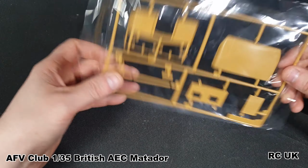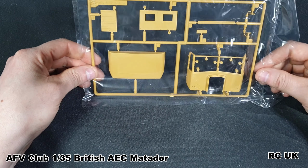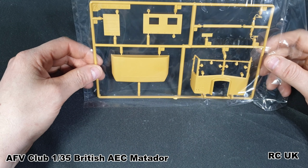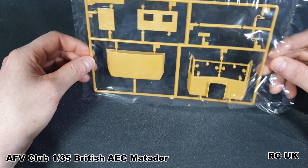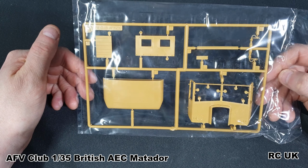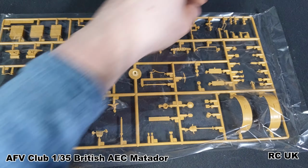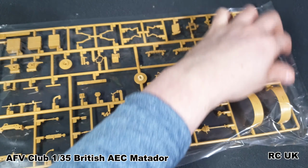Here again, strangely we've got another roof and another cab section and a couple more detail parts. So there's definitely different variants out there, so which ones I need I'm not sure until I actually go through the instructions, but you are getting a couple of different types. So this giant bag has got tools in it as well, fenders, boxes.